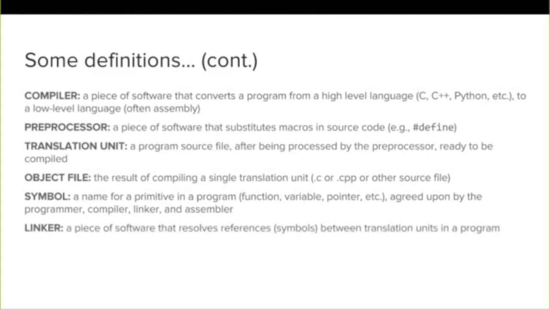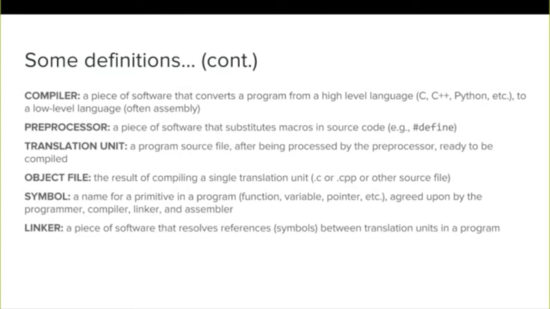The linker is a piece of software that resolves references to these symbols. So if I have two pieces of code, this piece of code over here defines the symbol foo, and this piece of code over here refers to foo, I can compile them separately because they're both translation units. I can translate them both to assembly, to object files. And this one refers to this one. And what happens is that they both go through the linker, and the linker says, oh, this guy is talking about something that's defined over here, so when I put these two together, this is going to refer to this. And it basically reconciles all those references, okay?